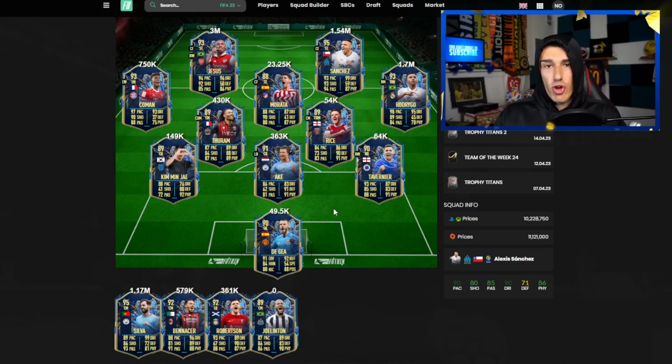So that's the plan for now. Let's see if we can make some profit off the Bernardo Silva we just bought and the rest of the 4 million coins that we have to spend.